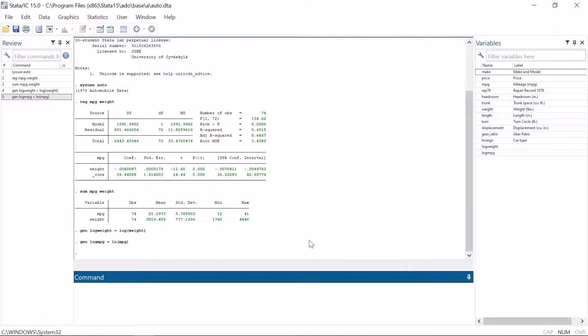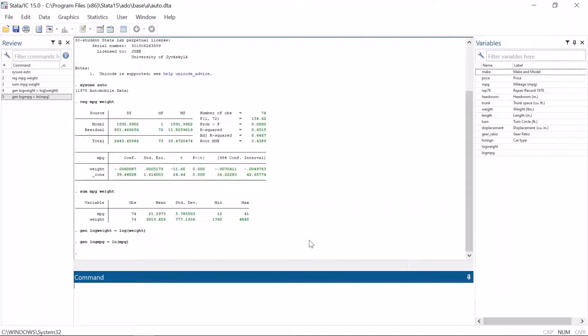And also note that log equals ln. It is exactly the same command, and I used both purely for demonstrational purposes. Normally I use only the log command, but that is just a matter of taste. Also, from here on, it doesn't matter whether the units for these variables are pounds or hundreds of pounds or tons or kilograms or gallons or liters, because the results are interpreted as percentage changes.